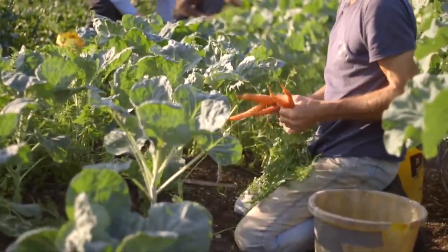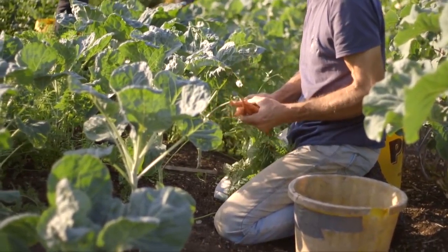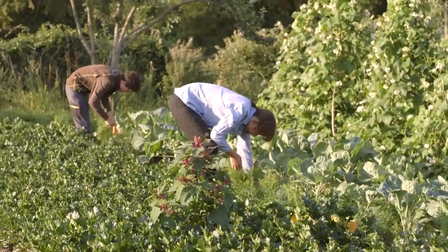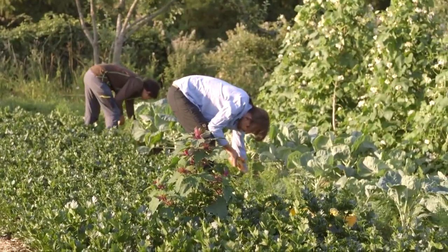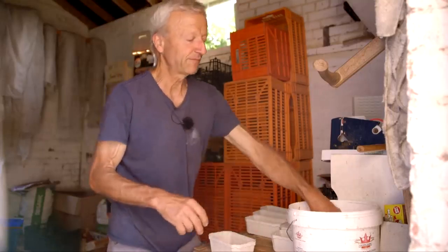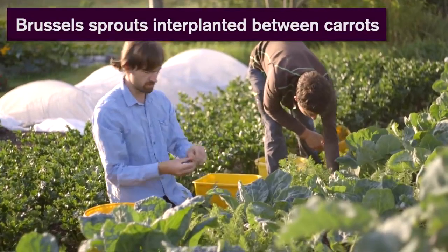So these carrots are going to the local spa in Bruton, and these are carrots which would not qualify for selling to the supermarket, in that you can see they're not even there. Some of them actually are even too long to go in the punnet, so we'll eat them. So there's a certain amount of grading going on here.